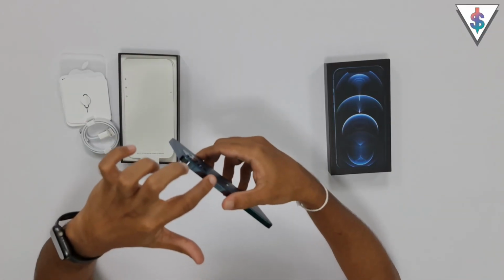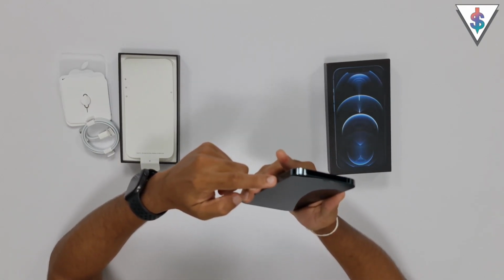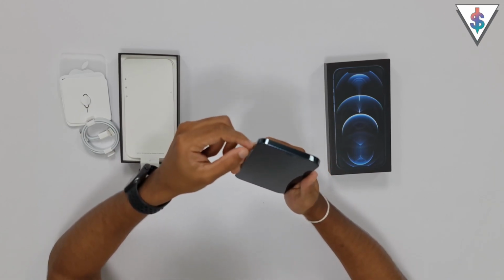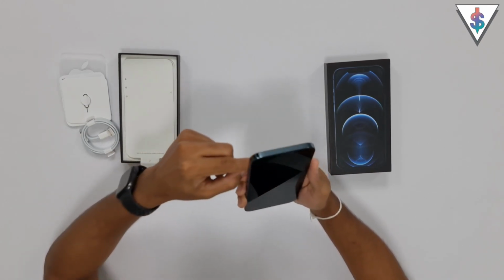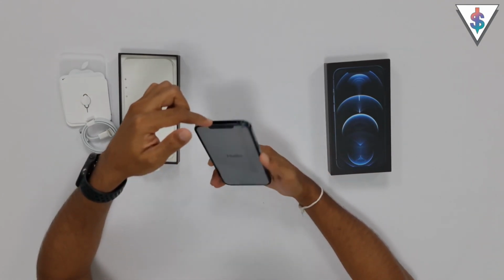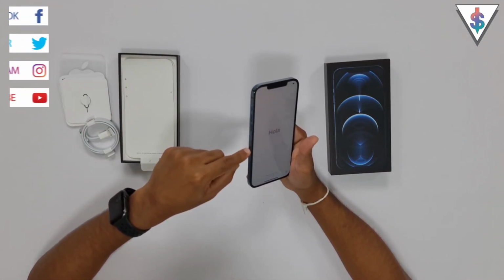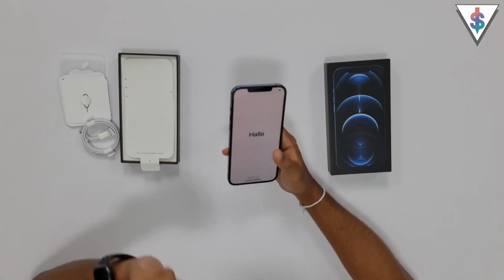Before I set up this phone, I want to give you guys a physical overview of the iPhone 12 Pro Max. Actually, so here on the side, on the right hand side, we have the power button here, and on the left hand side we have the volume rockers as well as the mute switch that is so extremely useful. We also have antenna bands on the side. At the bottom we get the speaker grills along with the lightning port, and at the top there's absolutely nothing here. If you're wondering where the SIM card tray is, that is also towards the left hand side actually of the phone, so you can put in your SIM over there.